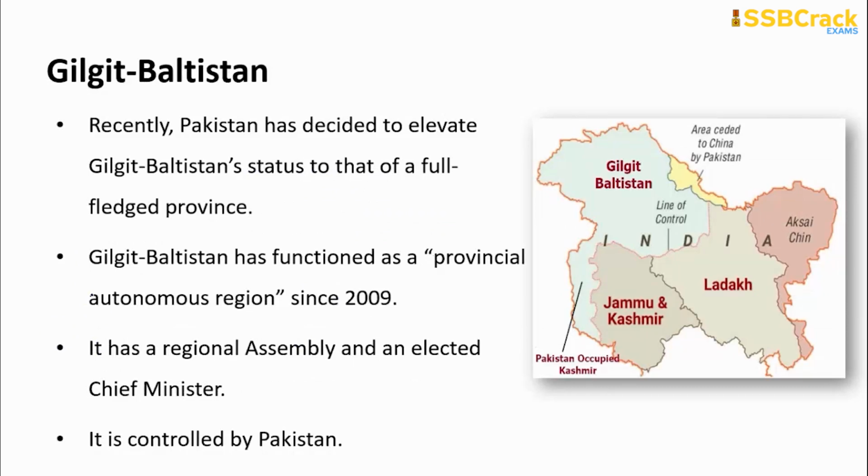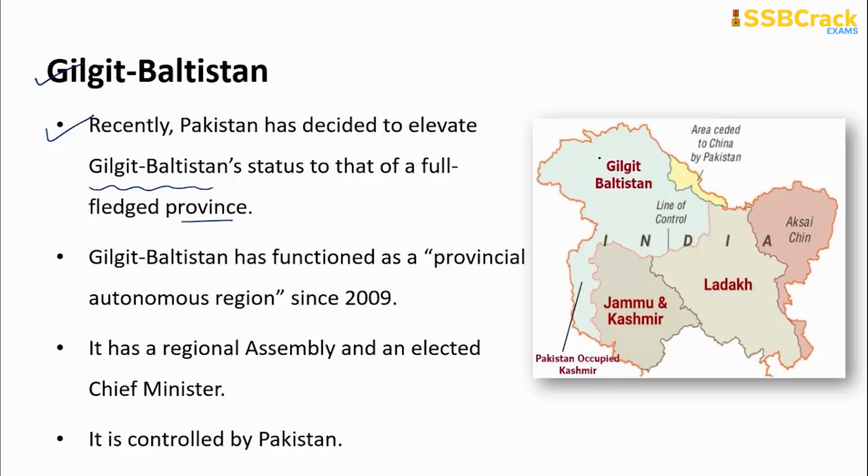Now let's start our day with the first important article that we have today. It is about Gilgit-Baltistan. It is a very famous region, as you know. This is a disputed territory between India and Pakistan. Recently Pakistan has decided to elevate this Gilgit-Baltistan region to the status of a full-fledged province. Now Pakistan has decided to give the full status of a province to this region.